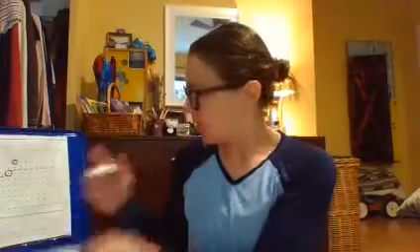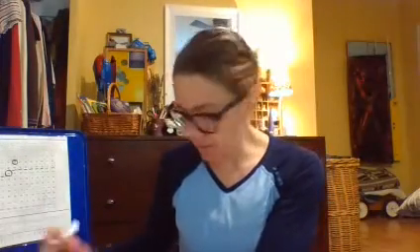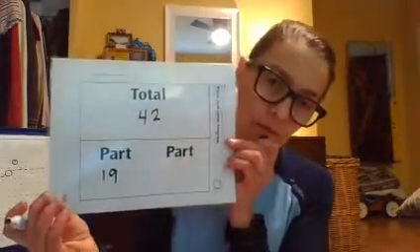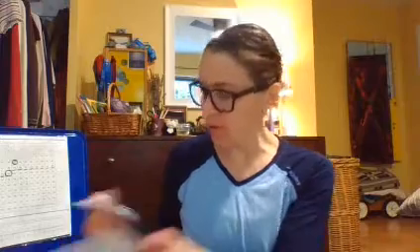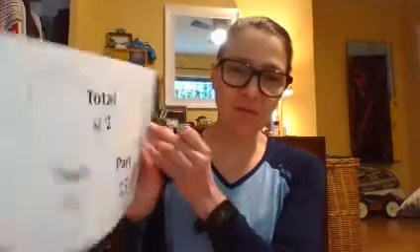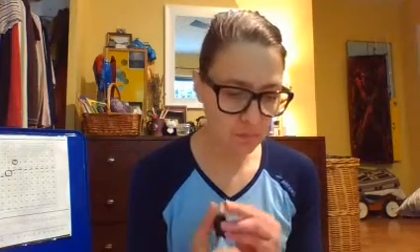Okay, so if this goes into your parts in total, the 42 is the total. The 19 is the part that we took away. Okay, and then the 23 is the missing part. And we just double checked to make sure that 19 plus 23 equals 42. Okay, so that is how we do subtraction with 2 digits, and now I'm going to do another one.